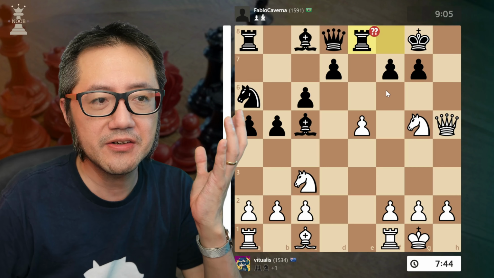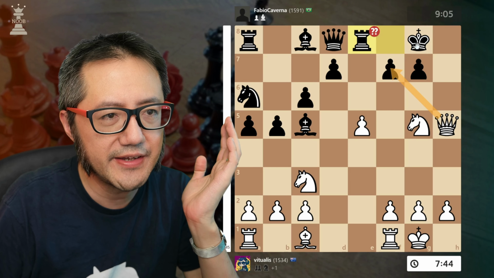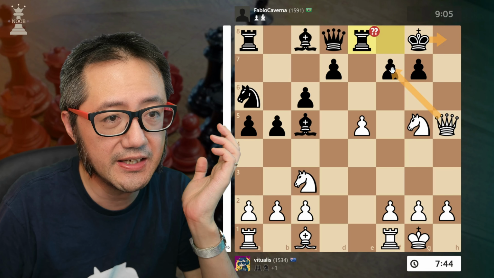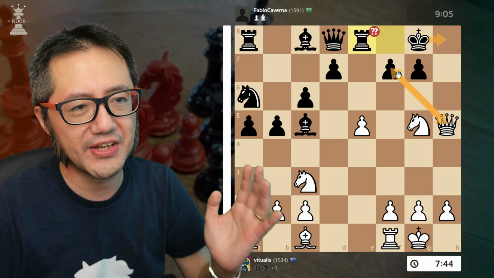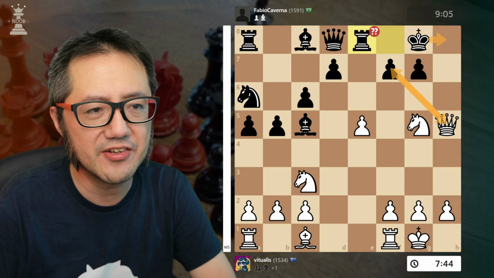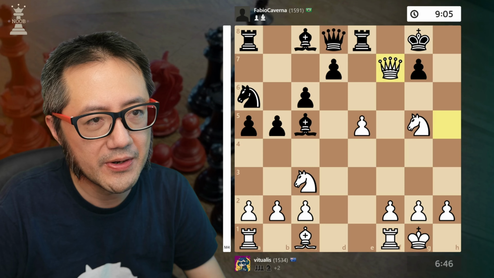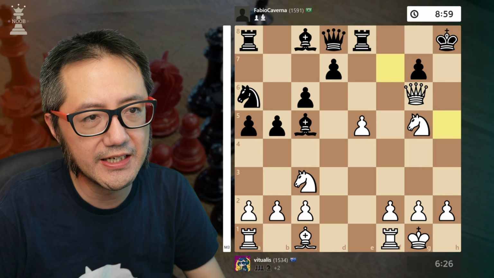Now, after a minute of this, I decided, look, I can always just take this. That will obviously be with check. King has to come here. Queen can go back with check. That can't be wrong, because I just get back into the same position. So after a minute, I decided I just have to do that first, so I don't lose any more time. So take. You can see a minute went down. King, forced move.